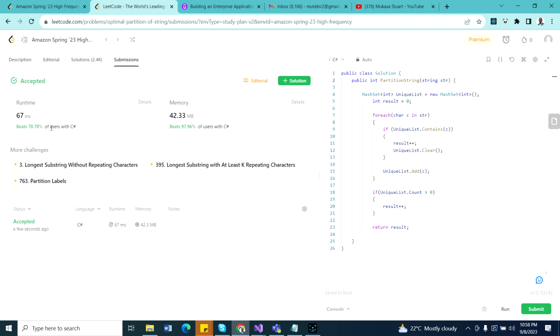Yes, this solution beats 97%. You see, memory. This is a very good runtime, 67 milliseconds. That is O of N in terms of time complexity. This is actually one of the best solutions for this challenge.